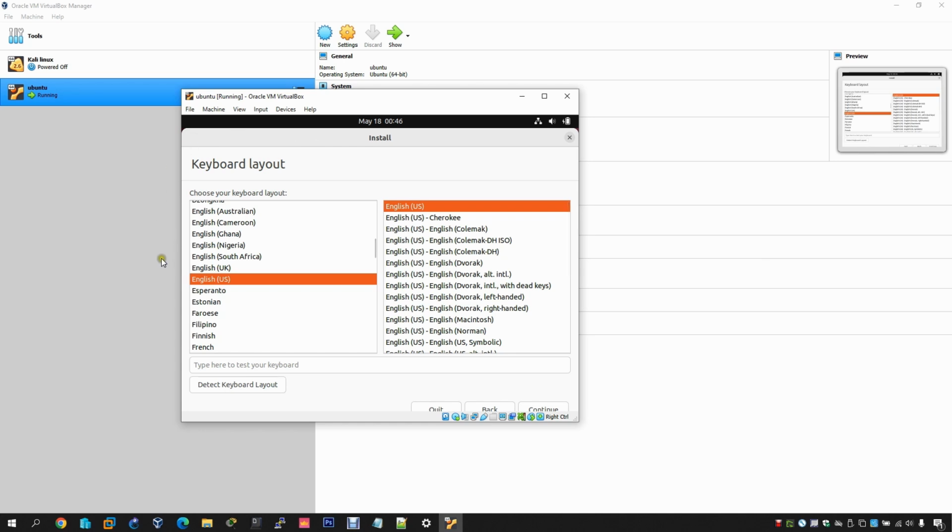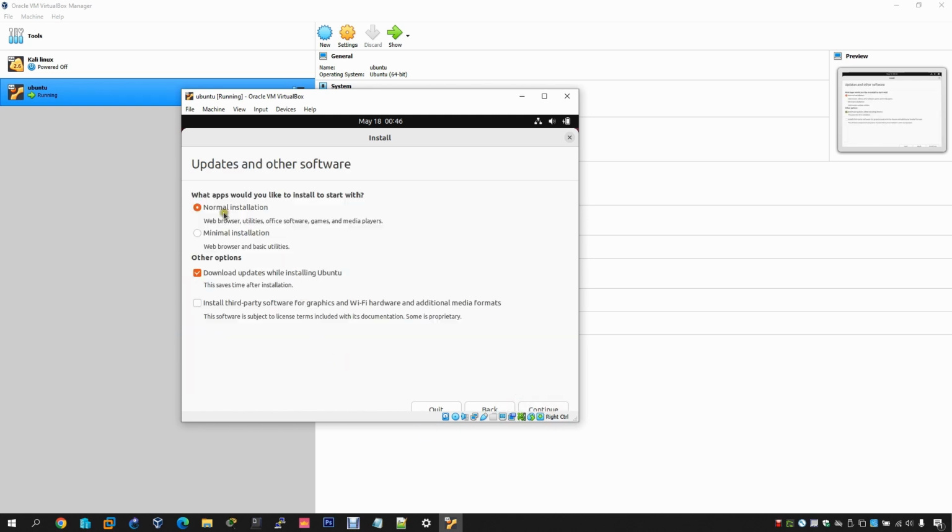In this section you have to choose the keyboard layout. I will go with the default one, English US, and I will click on continue. If you want to choose any other keyboard layout, you can choose from here and click on continue. If you have low RAM or a low processor, you will go with the minimal installation, which has a basic web browser and basic utilities.